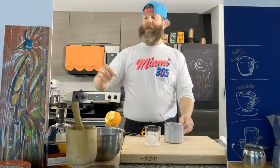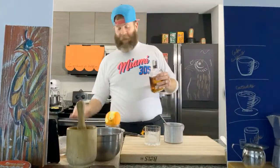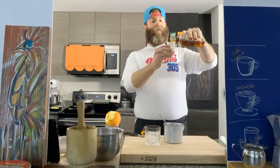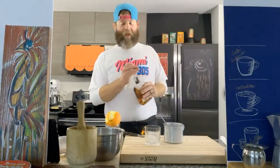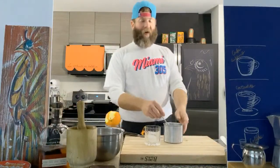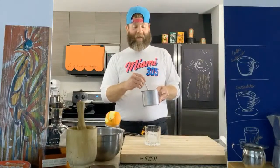It's a touch on the sweet side, so I'm going to stretch it. I'm going to go another ounce of this Woodford. No sweet cocktails for me. So in we go. Ooh, I do get the bitters, and it does have that sort of cocoa effect. Oh man, those guys are just pure genius.